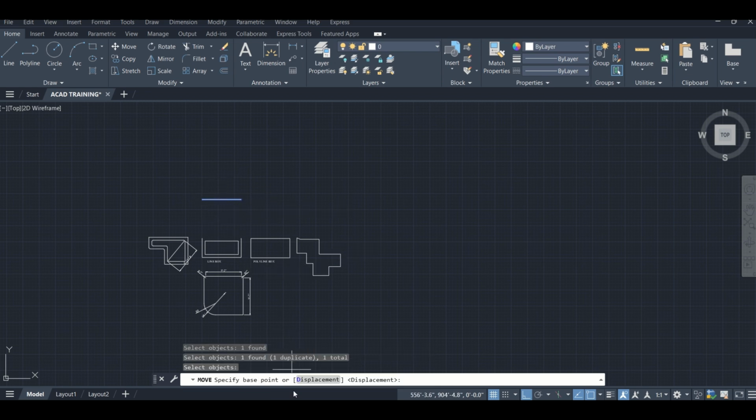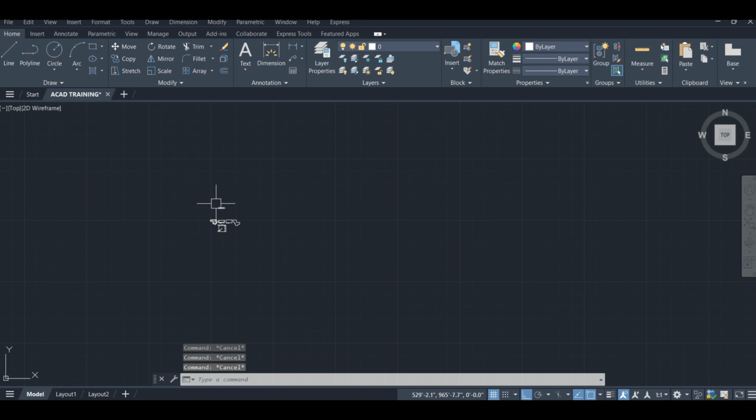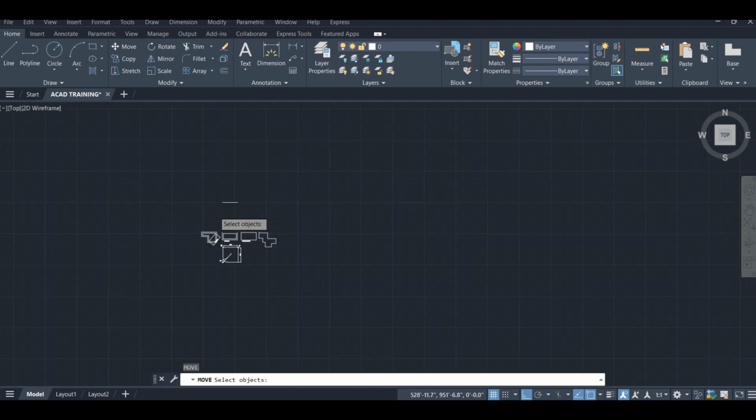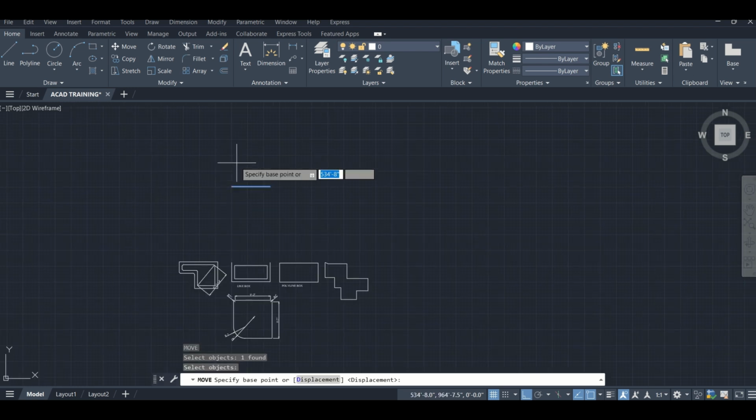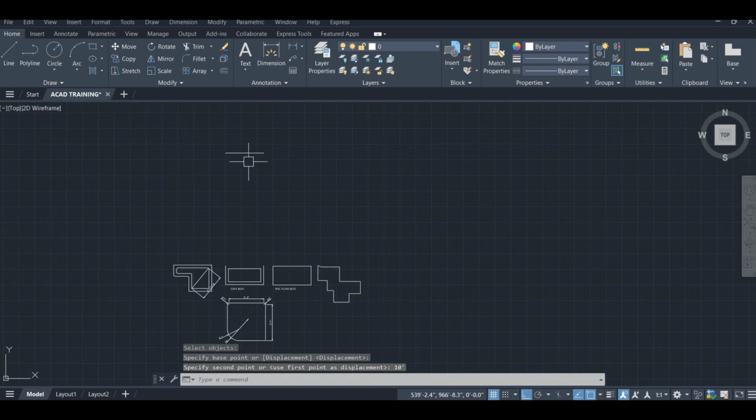Now you have to give the displacement, how much displacement you want to give. Let's say 10 feet, enter. Okay, sorry, move, enter, whatever the distance you want, 10 feet, you can move to that distance.